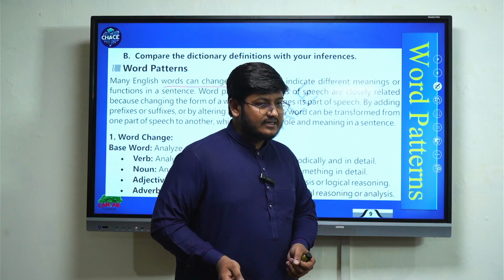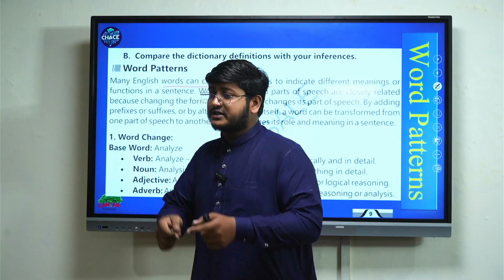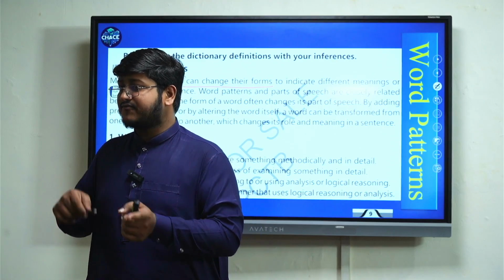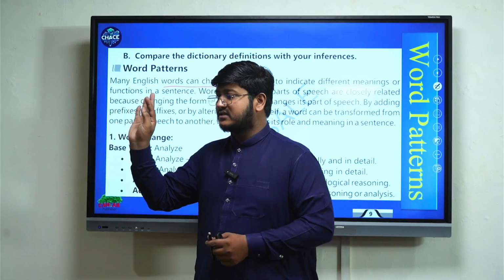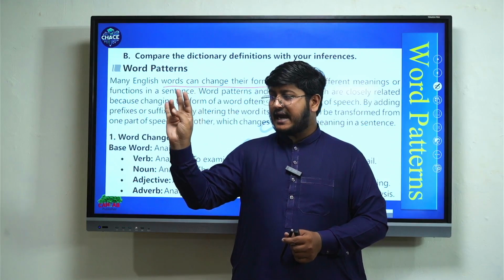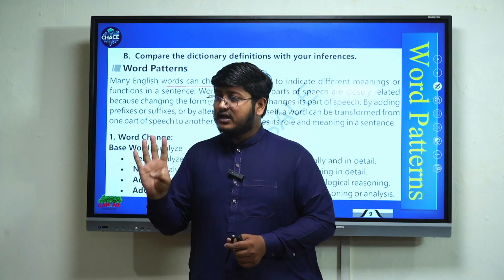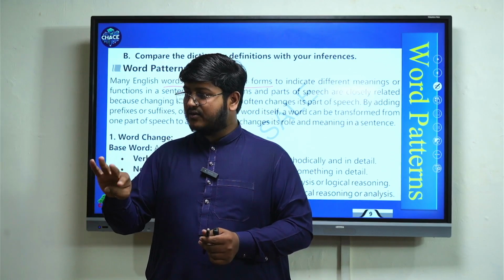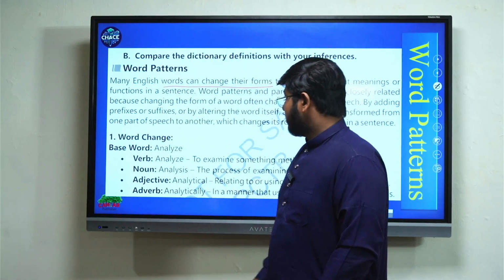Is that clear? The same is the case with the interjections. The same is the case with the conjunctions. So these all are actually the closed class of words, closed families of words. Is that clear? And what are the open families of words? Noun, adjective, adverb, and verb. Is that clear? Only 4. And this word transformation also happens among these four. Is that clear? Yes, students.